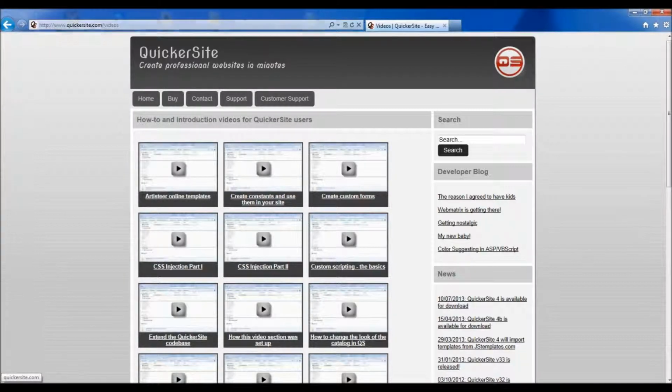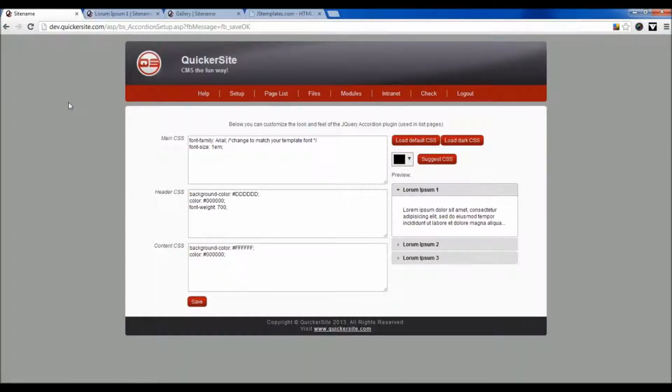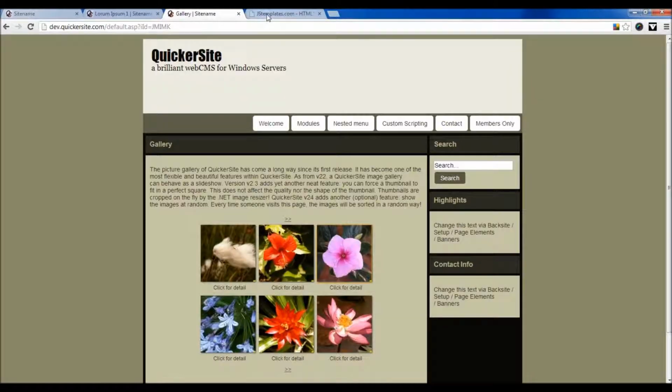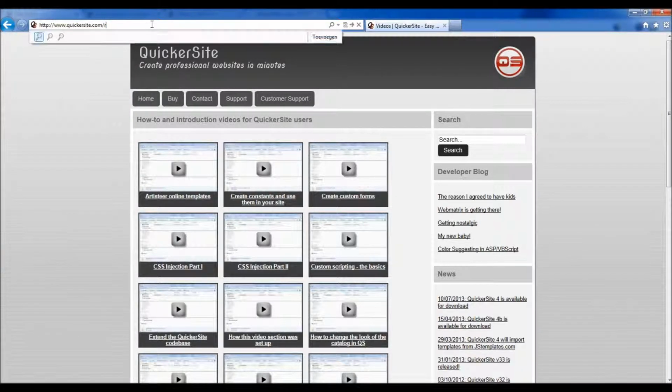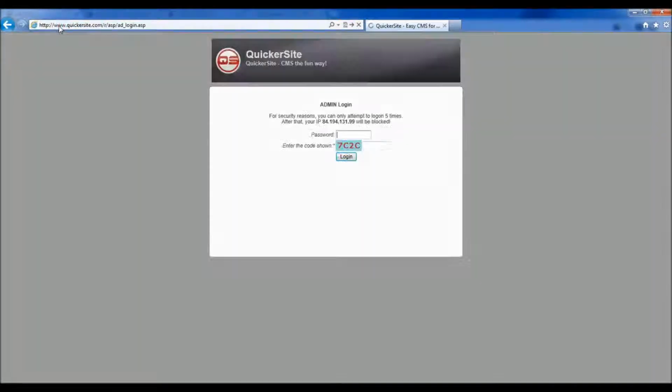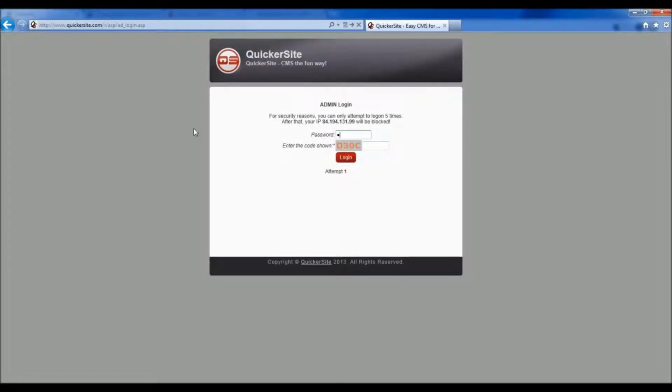Obviously, you can also disable caching for specific pages if you need to. Enabling the caching is to be done in the admin panel. It's not on the backside, it's something that is controlled from the admin panel. If you don't know what the admin panel is, it's the panel you get when you log on to your adlogin.asp page. I'm going to quickly show you around what that means.